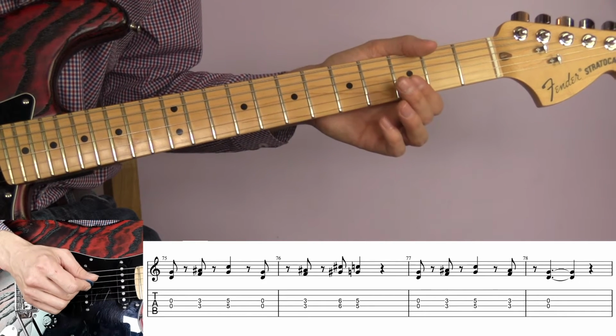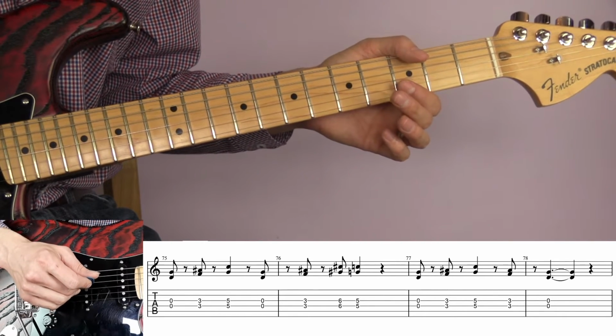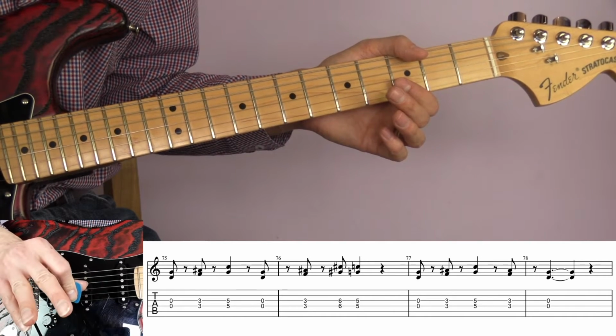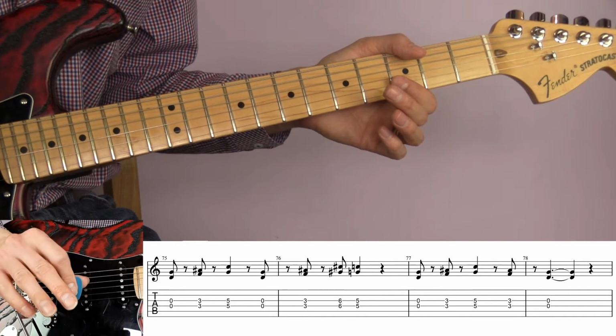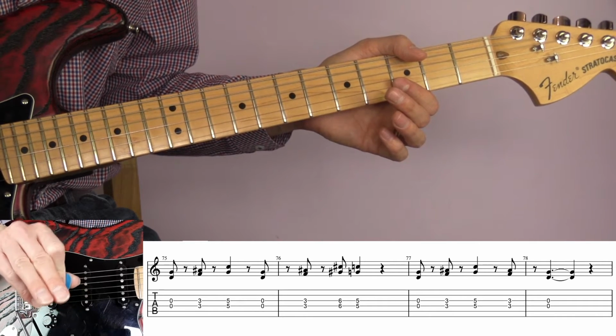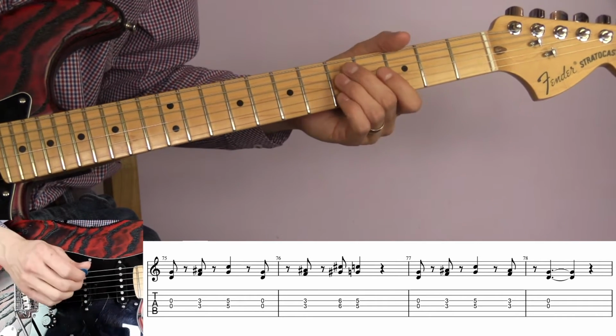Okay, so this is going to be played entirely on the D string and the G string. And you'll notice that I'm using my fingers to pluck the string. So even though I'm holding a pick, I'm using that in later parts of the song. For this part, the riff, we're using the middle two fingers to pluck the strings.